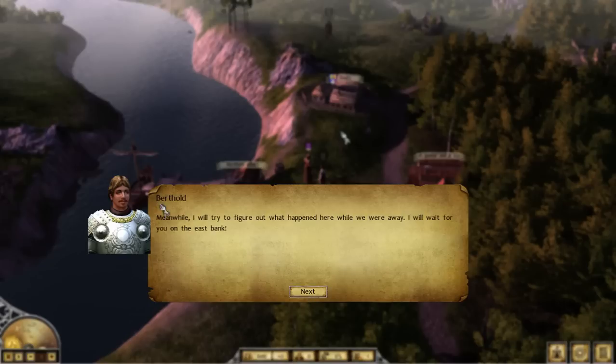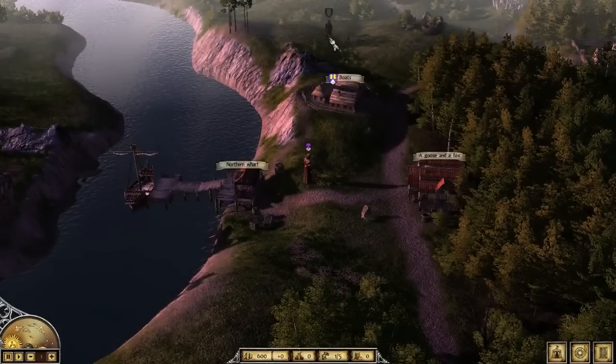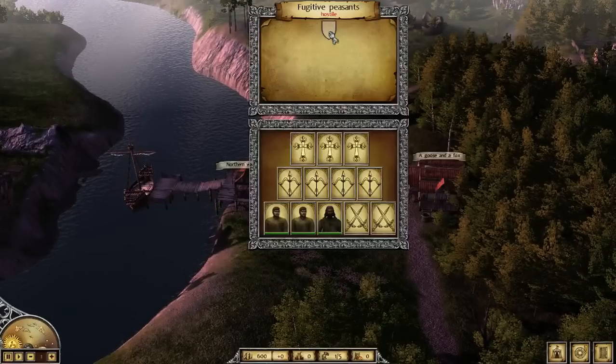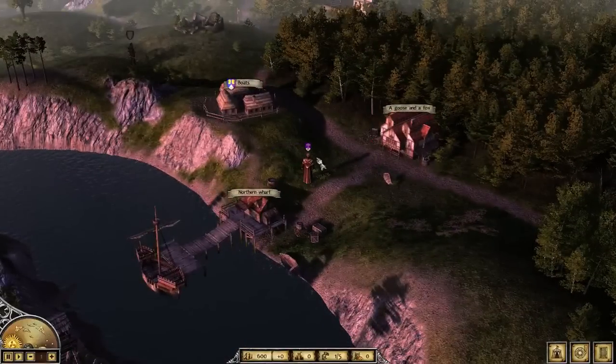So I wonder if we can take control of some villages. I actually tried in my previous playthrough, and it didn't work. You actually have to fight them sometimes. You have to fight these random roaming armies here. On the other hand, you can actually avoid them. They will not attack you if you don't attack them, but they are hostile.